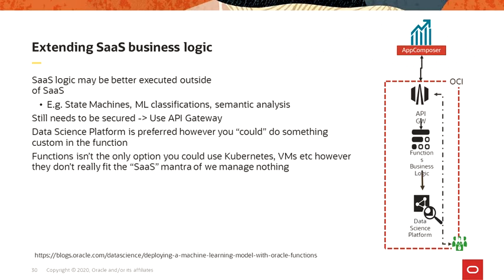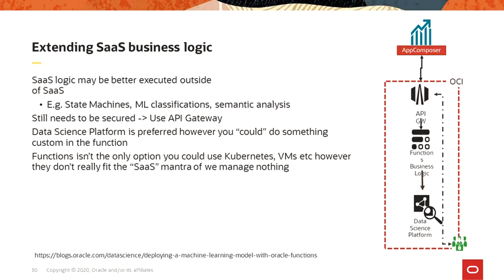So one example here is to go App Composer through API Gateway. API gateway, again, and it's the common theme, you protect the endpoints using IDCS, which in turn is, there should be a dotted line up there to Fusion apps. And then from the business logic, you can either run, I don't know, TensorFlow, whatever it might be from within that, or you can use the Oracle OCI Data Science platform.